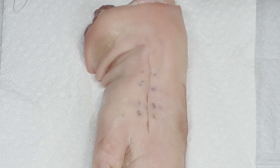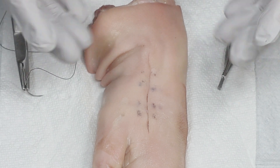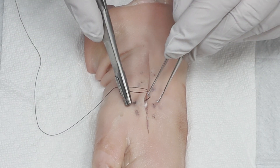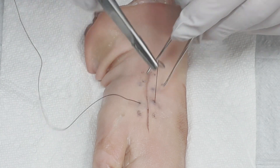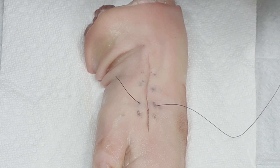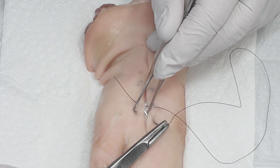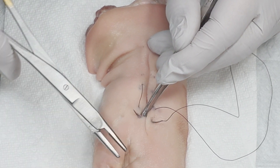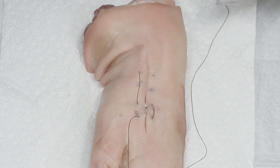Okay, here we go. For this suture, we're going to have the pig's foot in a vertical orientation — it's the best way for you to see it. What you're going to do is pass the needle at a 90-degree angle to the skin through the near side, then go to the far side, grab your needle, and pull through so you have a short end and a long end. Then you're going to reload the needle and go the opposite way, just a few millimeters down the road — go through there and then back to the near side. Go ahead and pull the needle out, and you see that our skin comes together nicely.